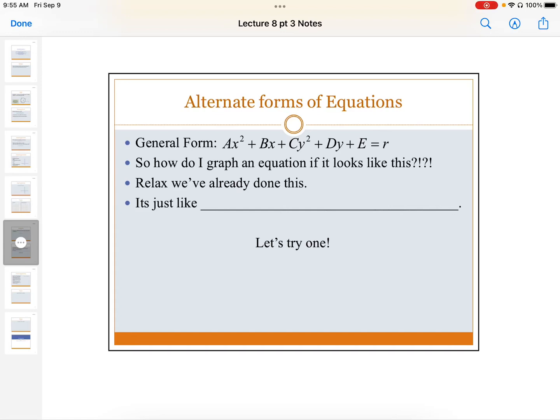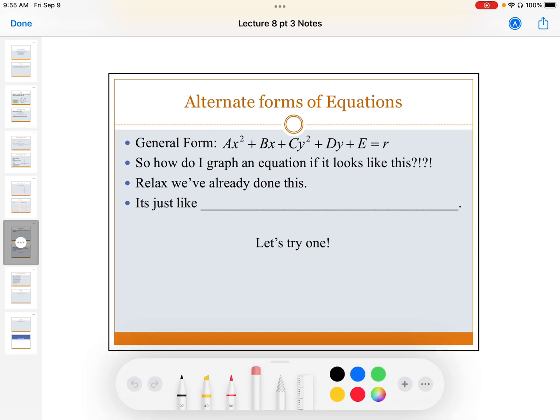Okay, so finishing up here with our equations of circles. This is the new piece that we have not gone over yet, and we're going to be looking at equations that are in the general form. Okay, and these look crazy. It'll be something like x squared plus 6x plus y squared minus 2y equals 8. And we've got to get them into the standard form of our circle.